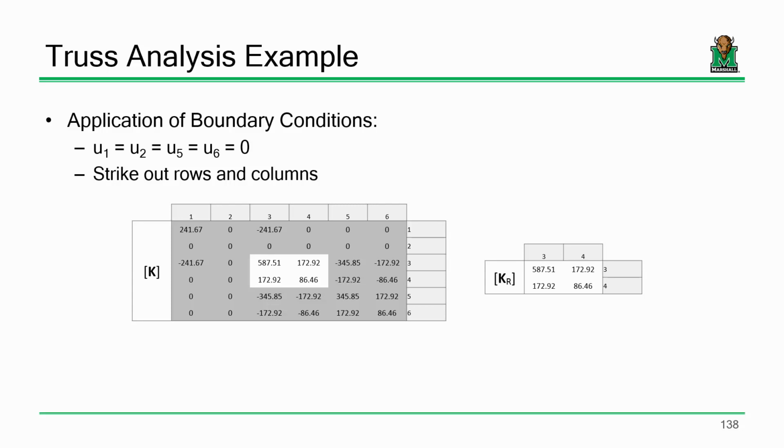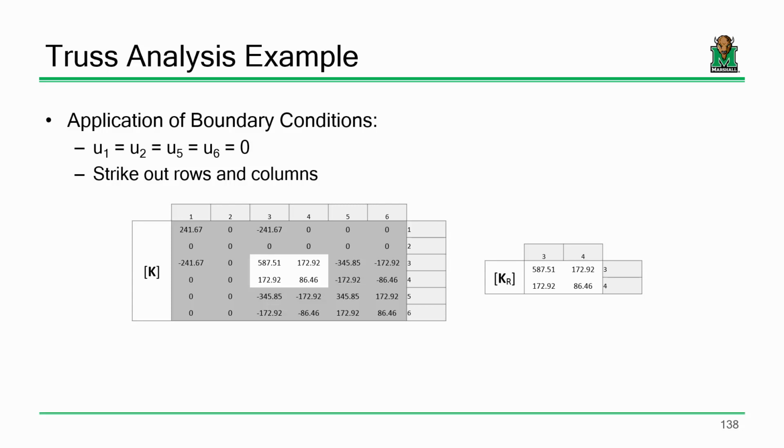Maybe later on we'll talk about, well, what if you don't necessarily strike them out? What if instead of the displacement being 0, what if you had a defined displacement? Which is probably more of a civil engineering type problem for those of you who have any experience with civil engineering or geotechnical engineering. There's this whole thing called support settlements that we kind of have to deal with. So what happens if you're analyzing a structure and you know that support settled 1 inch? It's not the displacement is 0, it's that the displacement is 1 inch. So that's another story for another day.